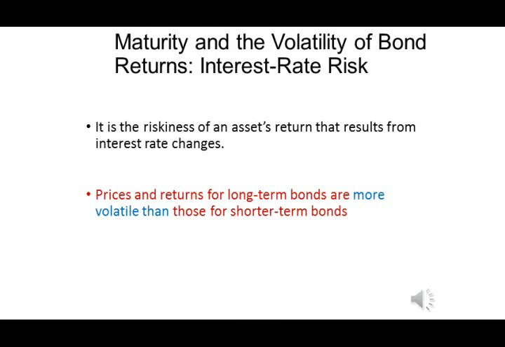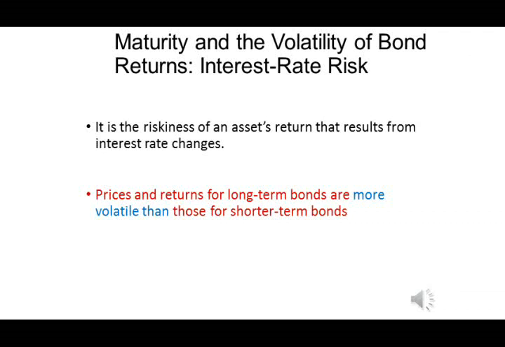Related to what we have said, there is a concept which we call the interest rate risk. The interest rate risk is the riskiness of an asset's return that results from the interest rate changes. In the previous examples from the table, we can see that the rise in the interest rate from 10% to 20% leads to dramatic changes in the prices of the long-term bonds, which leads to rate of capital losses, leading to a negative rate of return. Here is what we call the interest rate risk.